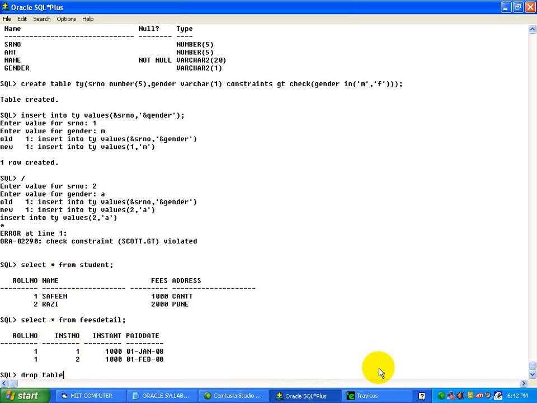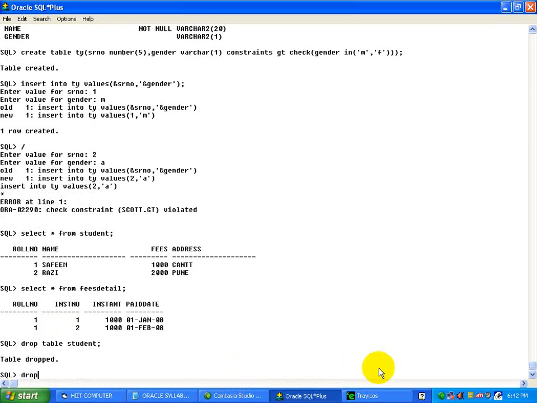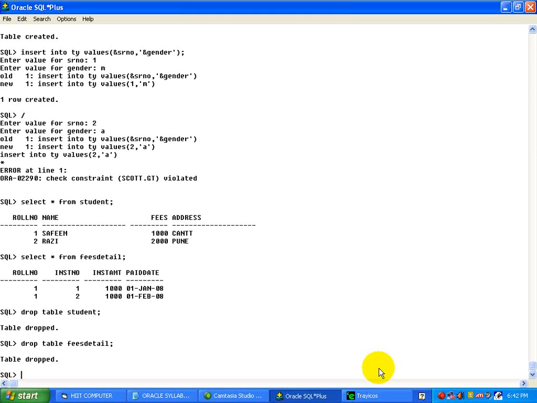We will just drop this table, drop table fees detail. Fine. See here, as there was no relationship between the two tables, we can easily drop the parent table first and then the child table, but after making a relationship it is not possible. While insertion, we have to feed the records from top to bottom, meaning first in the parent table then the child table. While removing the records, we have to remove the records from the child table first and then the master table, that is student. We will create this table once again but with a relationship.